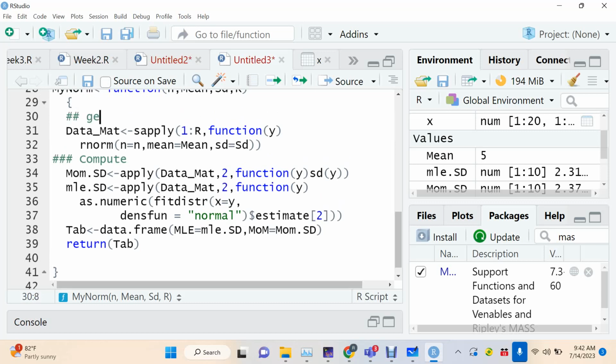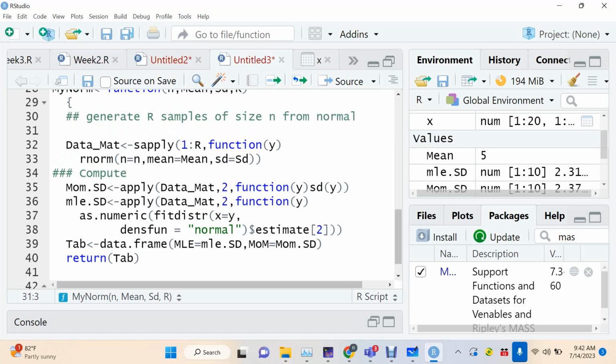Here: generate R samples of size n from normal distribution with parameters mean and SD.